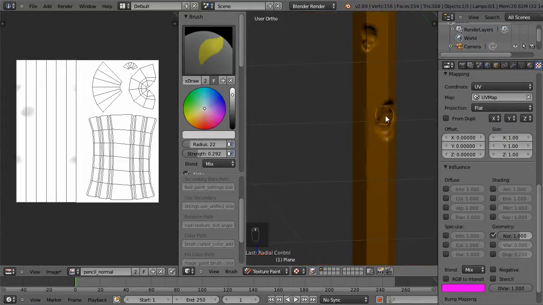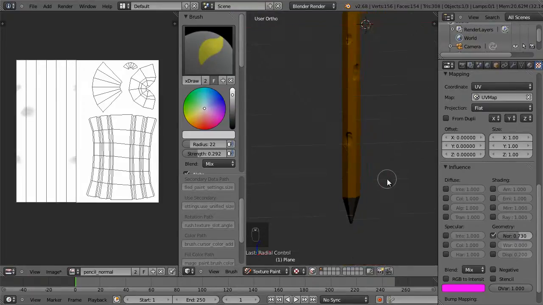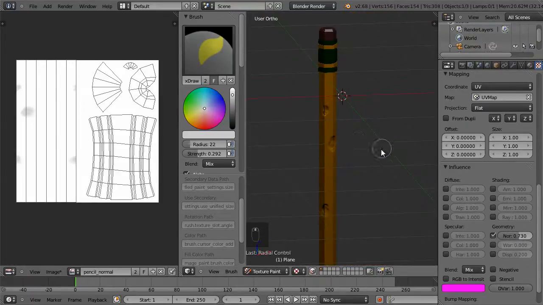There you go, some nice bite marks on our pencil. You can alter the impact of this. Notice if it went to negative, it pushes it out. There you go.